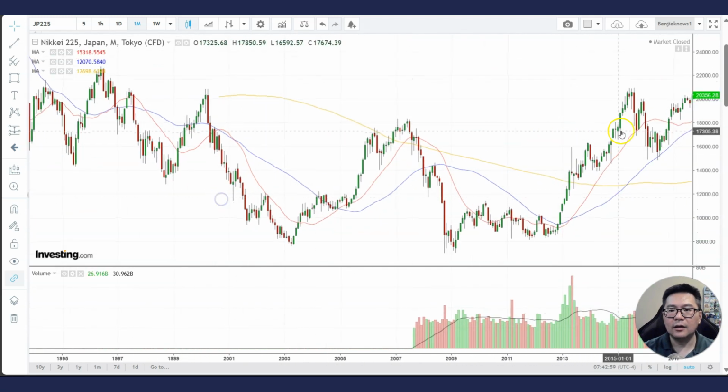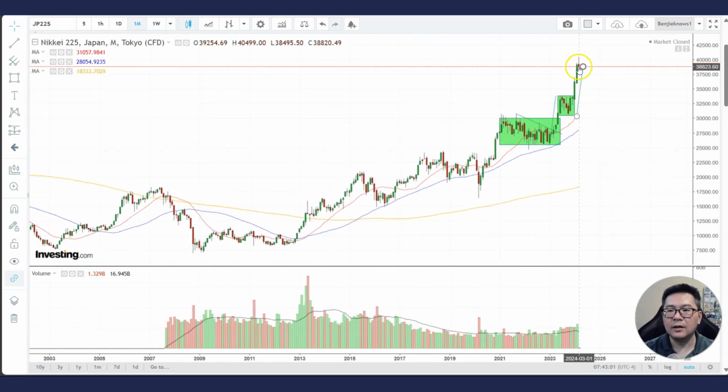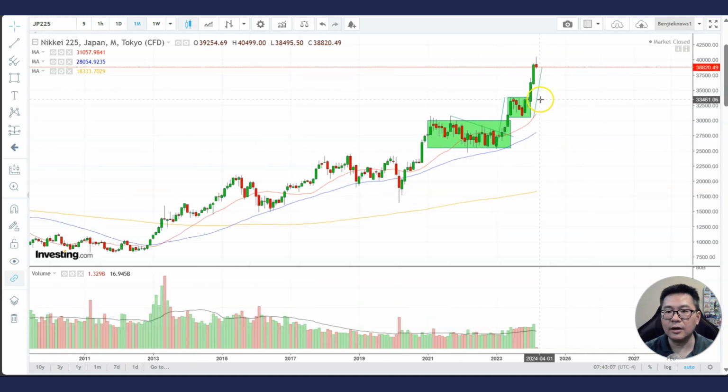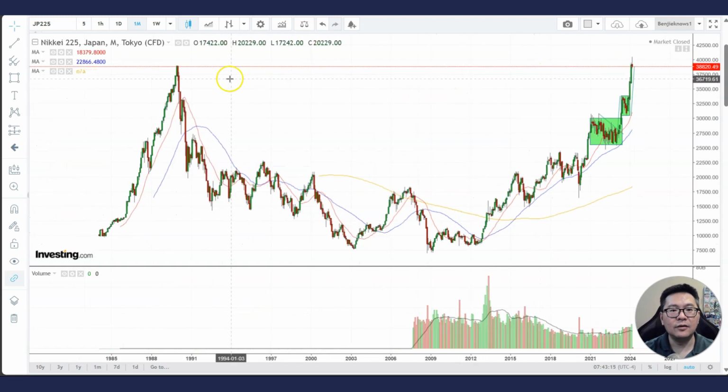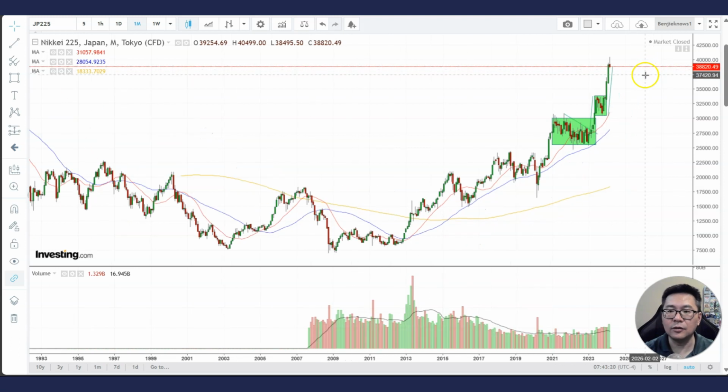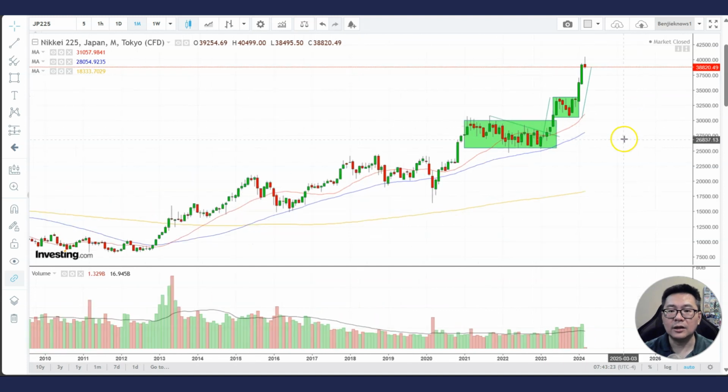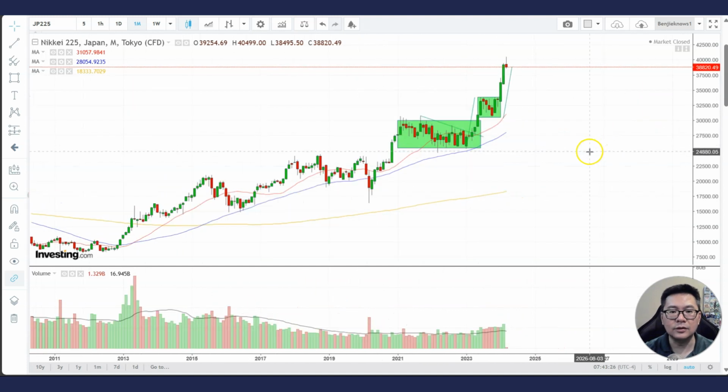Okay, and because of the support here, even if it corrects, it can be a buying opportunity as long as it doesn't correct below the support area here and here. So maybe it's absorbing the supply on the left here. Maybe it might set up a continuation pattern. We don't know. We just have to look at the daily chart and shorter time frames to see. Anyway, you want to continue to be bullish on the Japanese market if it's above the 20 MA and 50 MA in the monthly charts.